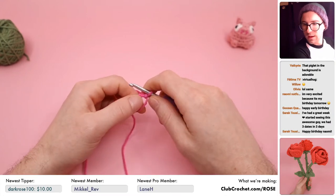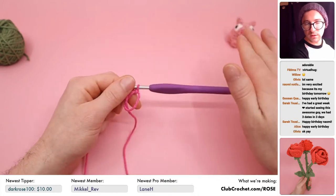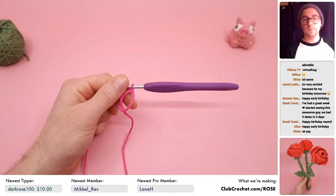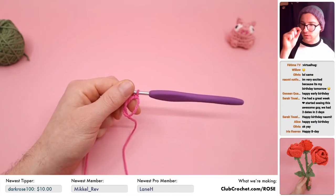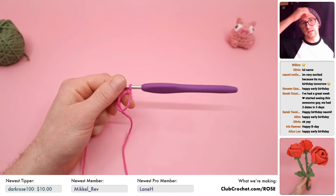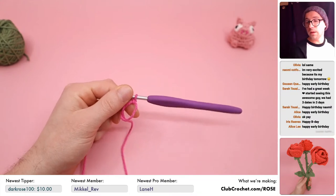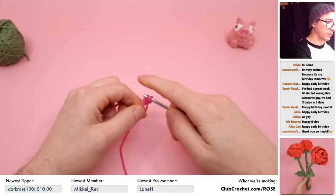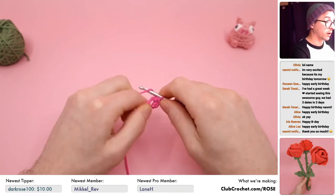How cool. All right, so we're going to start by crocheting petals. Now, I'm not doing a video tutorial in this video. I made an entire video tutorial just for this pattern where I go through every single stitch one by one. So I'm not going to do that again in this video. Instead, I'm just going to crochet and then let you know where I'm at. I'm going to start by making petals. We have to make 8 of these petals, though. So I'm just going to keep going. And yeah, just keep rocking and rolling there.